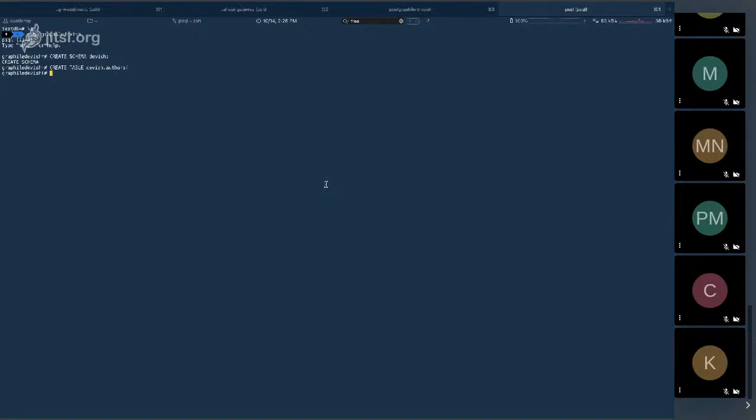We'll have the ID, which is the primary key. Username needs to be unique and not null, so we don't have a user without a username.